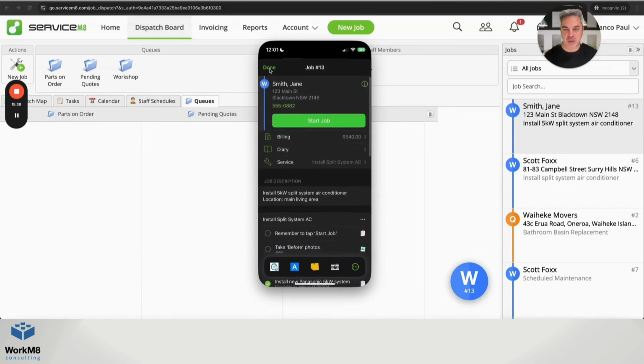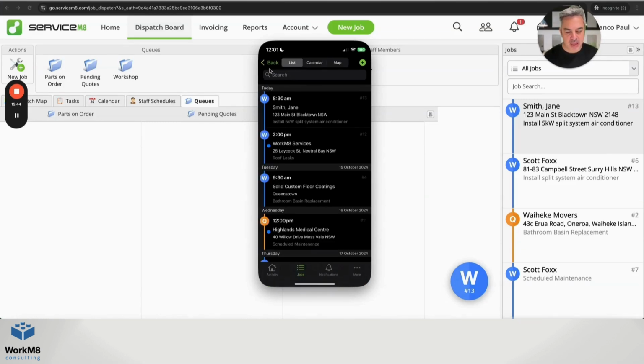So that's pretty much the long and the short of the job time entry. We're pretty excited about how this might help you as a business in terms of making sure that you're recording the correct time into jobs, and we hope you have fun with it.